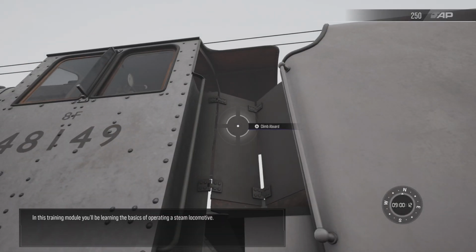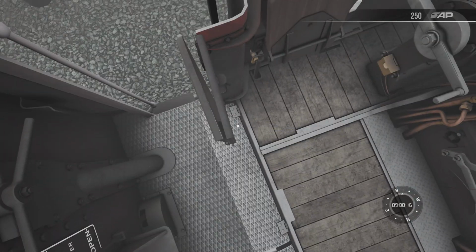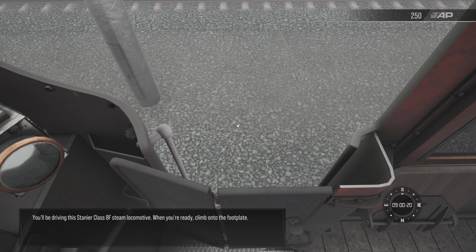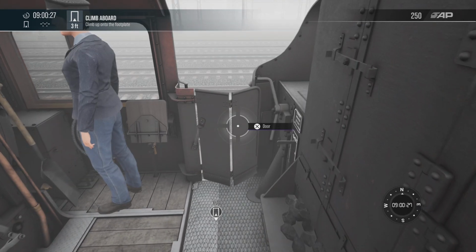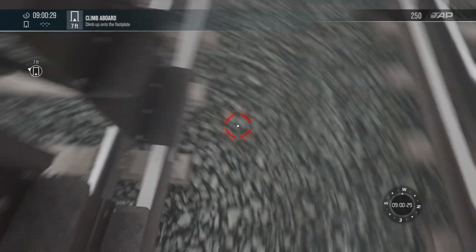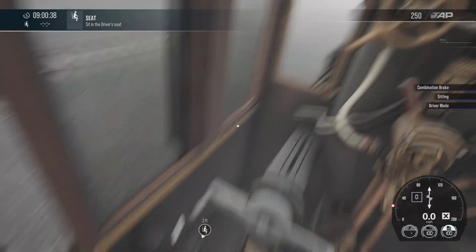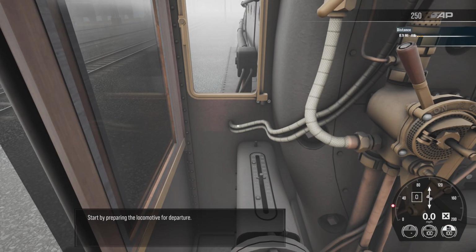In this training module, you'll be learning the basics of operating a steam locomotive. You'll be driving this Stanier Class 8F steam locomotive. When you're ready, climb onto the footplate. Sit in the driver's position. Start by preparing the locomotive for departure.